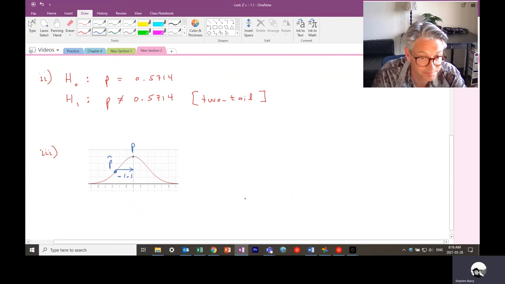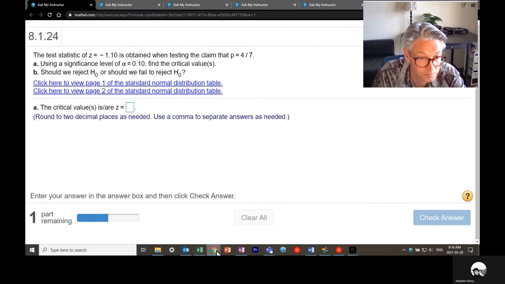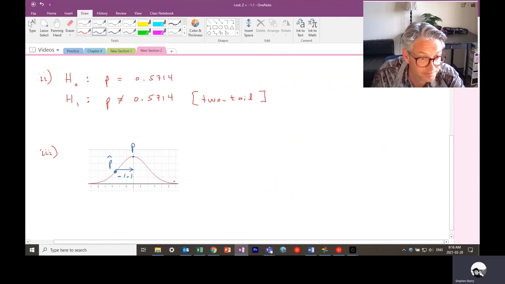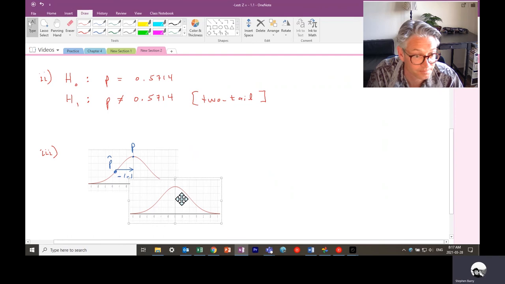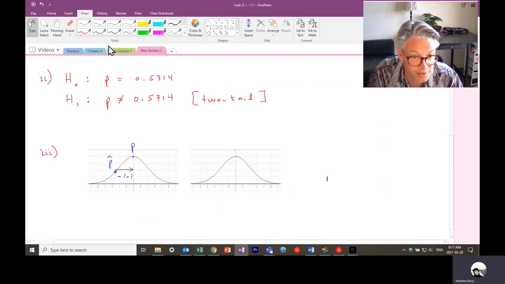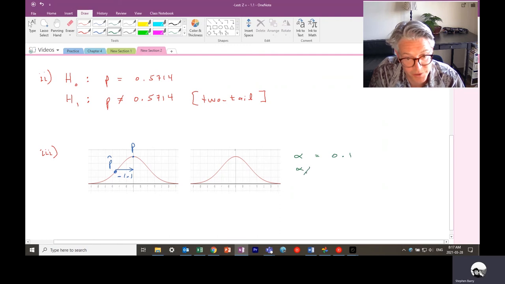So let's go back to the question. So use a significance of 0.1. Okay. So a significance of 0.1, what's that going to be? Well, again, it's a two-tailed test. And let's just bring up another one of these here for now. And with a two-tailed test, so if this is the total amount of uncertainty, a two-tailed test means we have to divide it by half. And so half of the values are going to be there, right? This would be the rejection zone on the low side. This is the rejection zone on the high side.